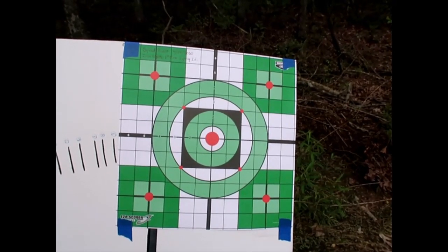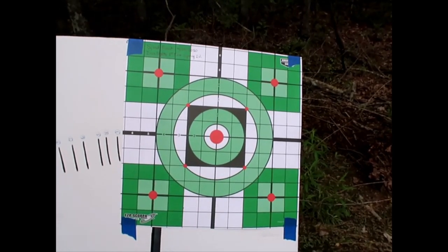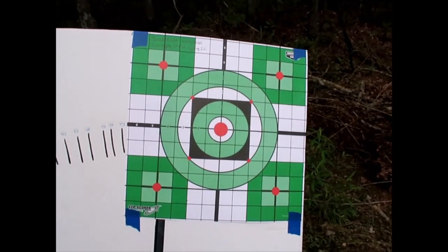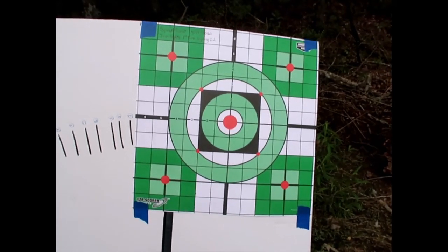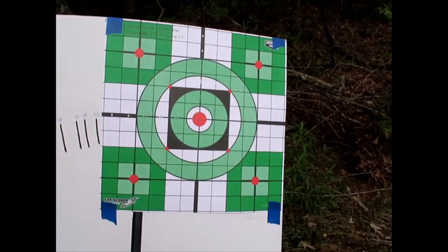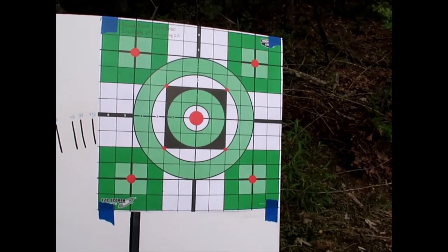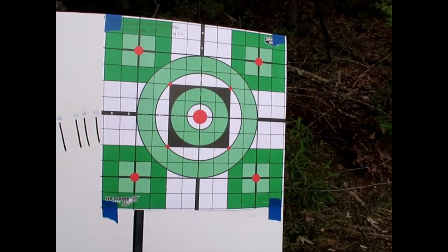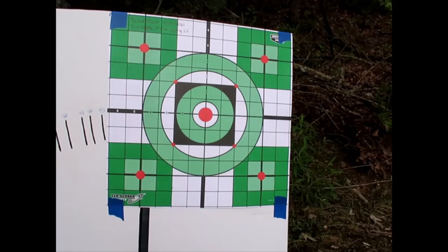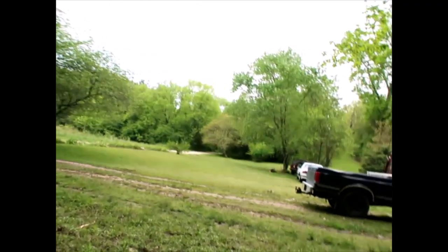Each square is 1 minute of angle. Okay, it's 1 inch at 100 yards. That's 1 minute of angle. So I don't have access to a range today that I feel like messing around with to do the 100 yards. And what I'm going to do is a battle zero, not an exact zero. And a battle zero, once you're set, you can set your sights and they'll be very accurate from zero out to 400 yards, with the very minimum of having to adjust, and I'll go through that here in just a few moments. But you need to walk off or measure off 25 yards.